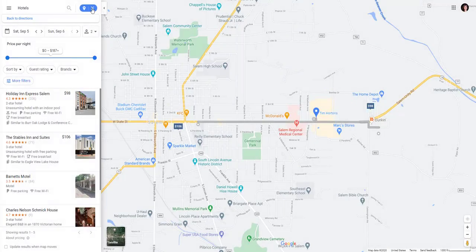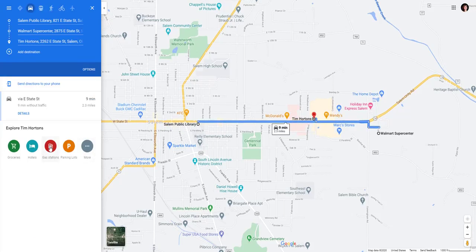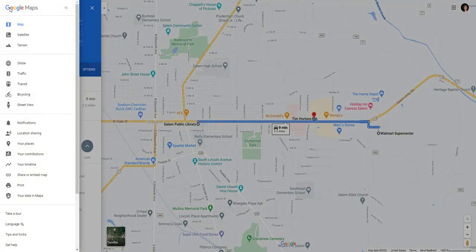Another thing is, of course, the restaurants and stores and gas stations. Those are all included as small icons here. If you just click them, it gives you more options like post office, hospital, banks, that type of thing, that you can look ahead wherever you are by using your map. Let's go back to the menu again.